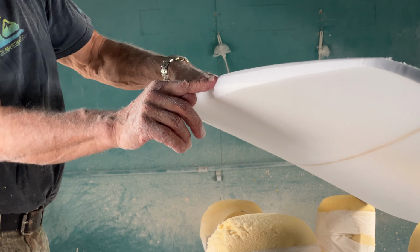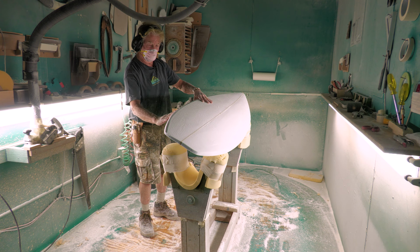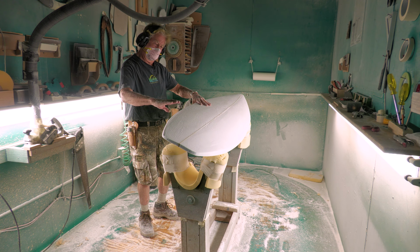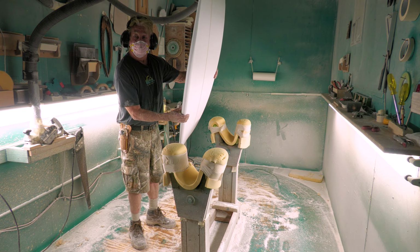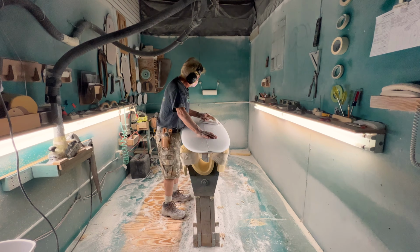You still leave a square space, at least half an inch of square space. You never want to take that lower band all the way down to that edge, or you're going to pinch your rail. It'll end like this, and we want it to be a little fuller. You can start messing with the template too if you get that full. Yeah, you will start to mess with the template.